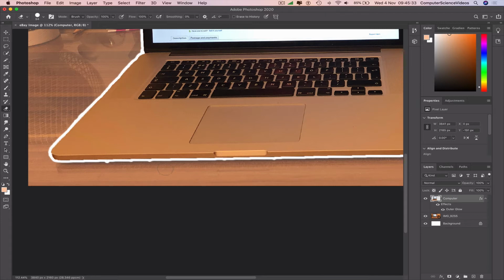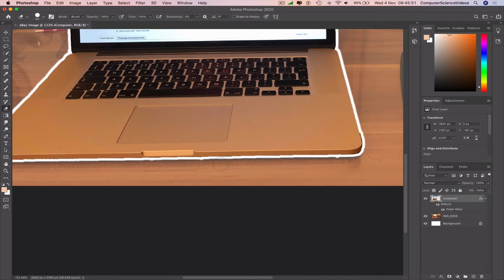That's done. Just the bottom of the computer. That's also done.